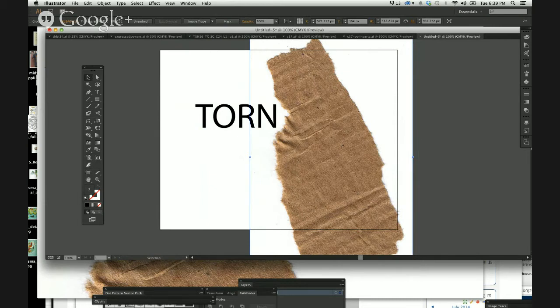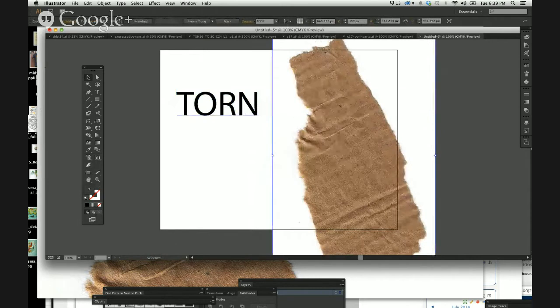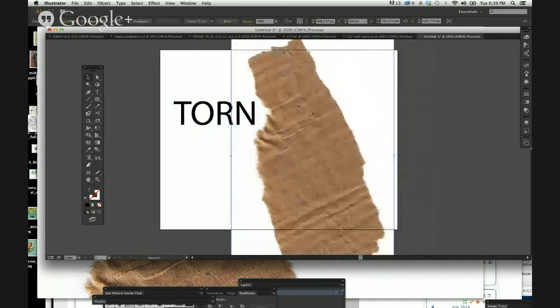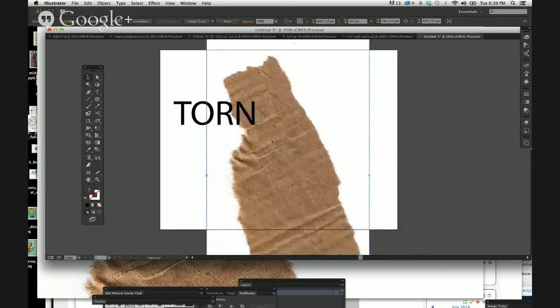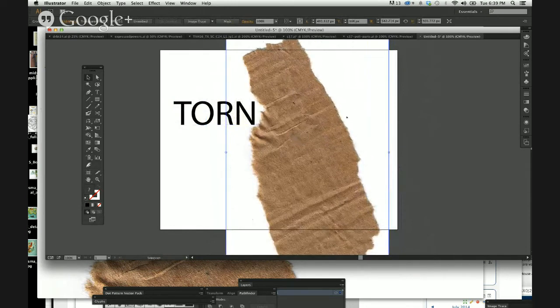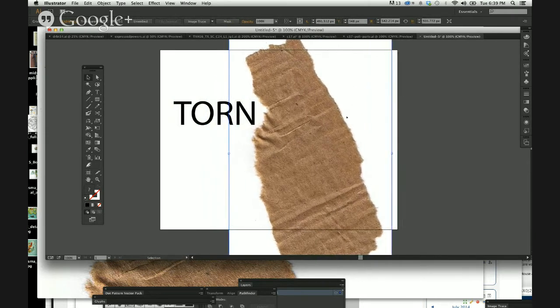We have to make these choices, so we have to understand how images are flexible and fluid and everything can move. Okay, so first things first, I could just position these two things, very simply. I'm very drawn to this little chewed out part, and I kind of want the type to interplay with it. So if I brought this back over, I just dragged while I hold the Shift key, and that keeps my image on a level playing field. I've just messed it up. But then when I get close to where I want to be, I'm using the arrow keys, as I have the black arrow selected on the image, to get that positioning perfect.